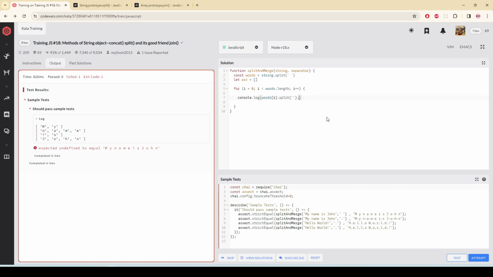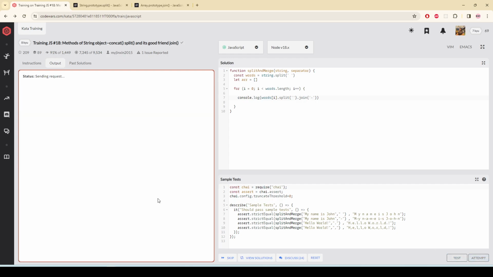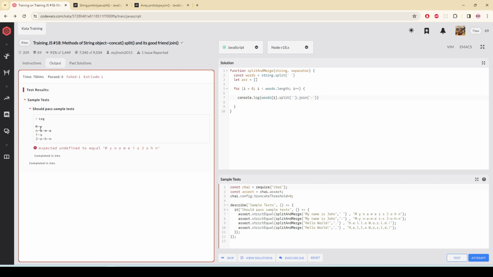Now if I put join, and I want to join them by a semicolon, see, I'm joining them by semicolon. So instead of this semicolon, if I put the separator, now I can see that there is a space between them because for the first test case, my separator is a white space. Now I'm getting all the words that I need.